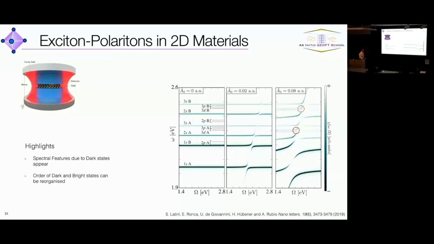Is it surprising that, yeah, please? Out of curiosity, have there been some studies that are purely ab initio, where people have tried to model strong exciton-photon coupling and see things like this? So this is ab initio. Oh, really? Or do you mean experiments? In experiments, I haven't seen anything showing this yet.